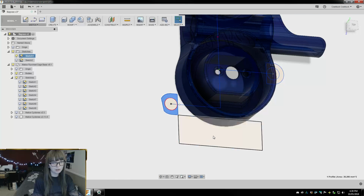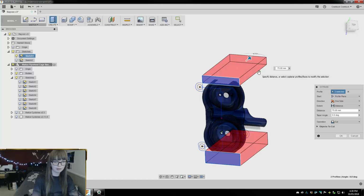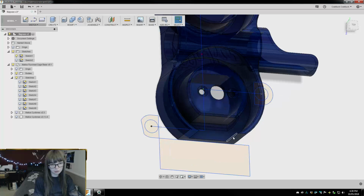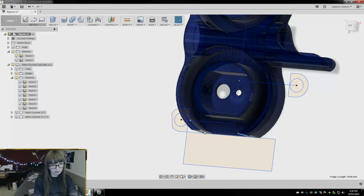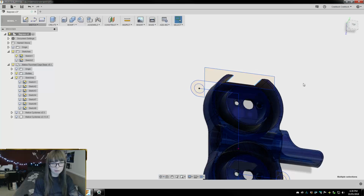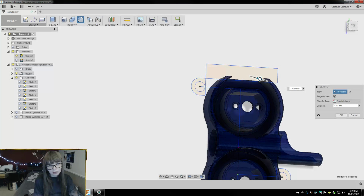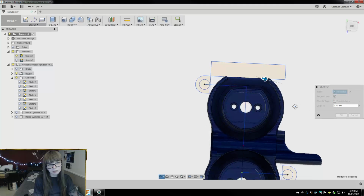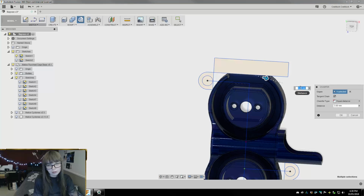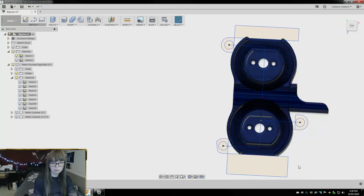So then let's start by taking these and just cutting off the edges here, and then we can go back in and throw these little chamfers back on because they were really handy. But I deleted them by accident. Let's go 2.5. I think that's different than what I did last time, but sue me.